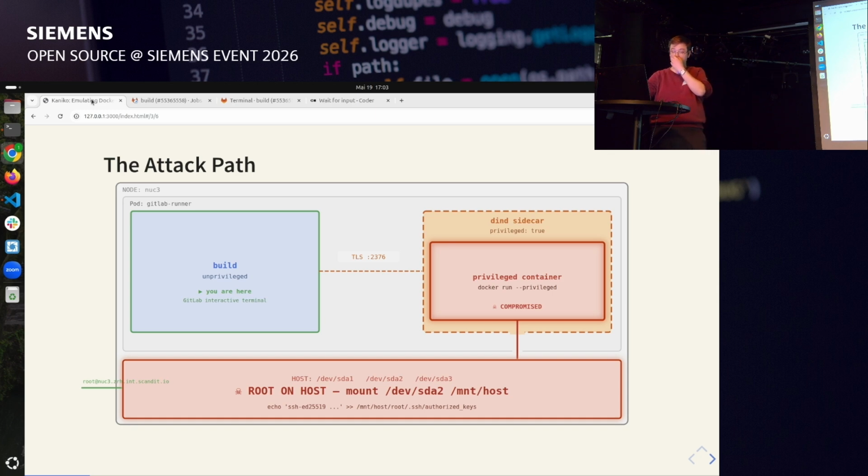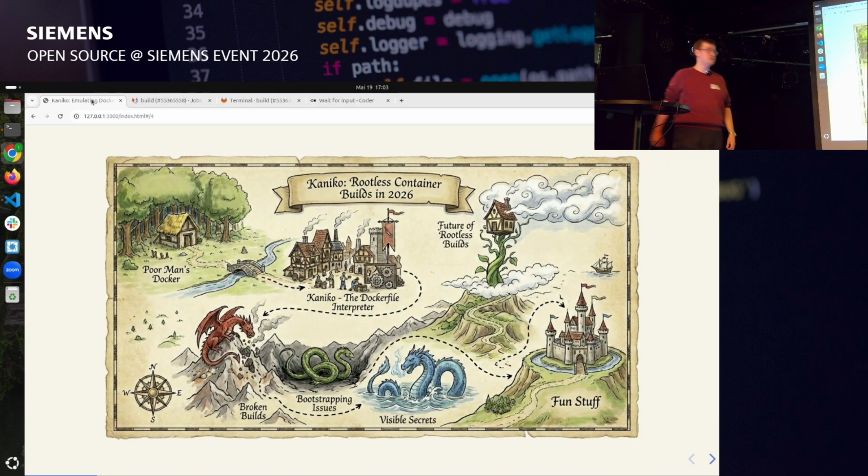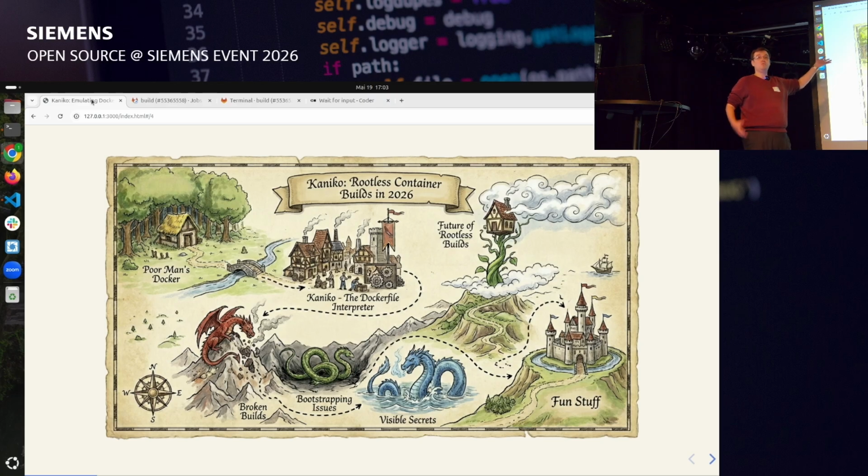So with that, I hope you're now excited to learn about other methods for building Docker images in Kubernetes more securely, especially for your servers. So the agenda for today: we're going to talk about how Docker actually works and why it needs privileged access. And we do this by building our own poor man's Docker, so just with regular syscalls.